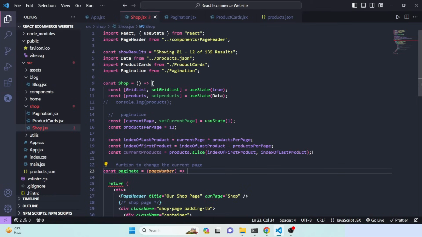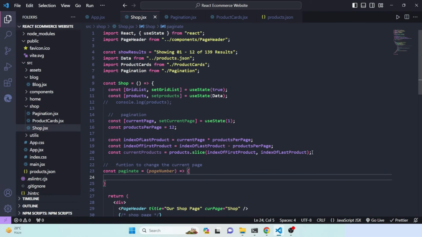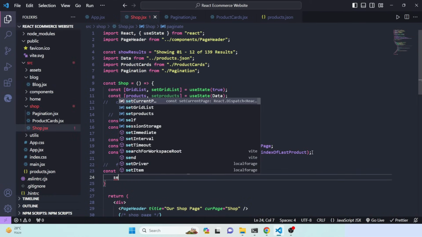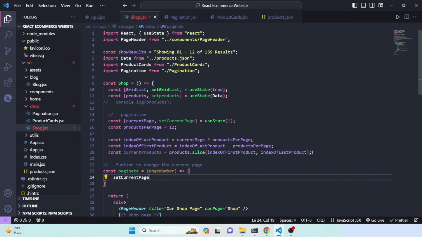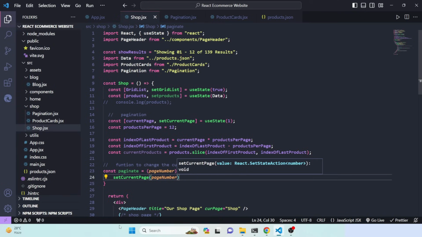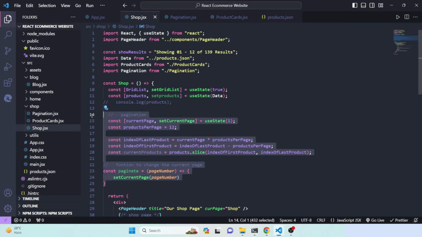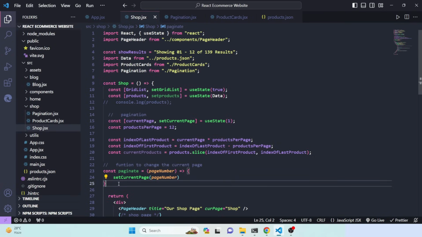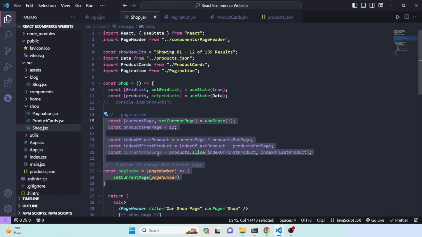It's an arrow function that calls set current page and passes the page number. Here's the logic. We only have to write this small amount of logic here.